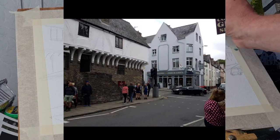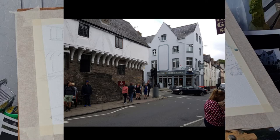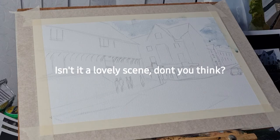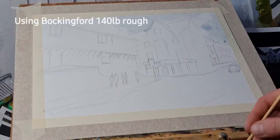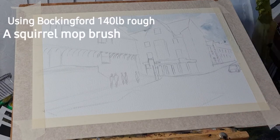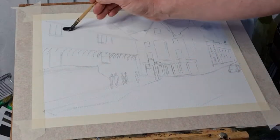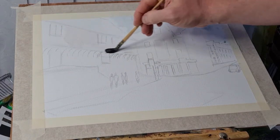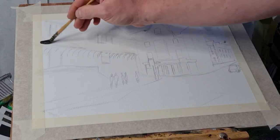You can see there's my reference that I took. So it's quite a nice scene, quite a few details, but I'm going to be keeping it quite simple. So I'm really just giving the impression of the scene. You can see the obvious things, like I've not included all the figures in the painting. And there's actually a car just passing, just sort of in front of the fish and chip shop itself, so I've not included that either.